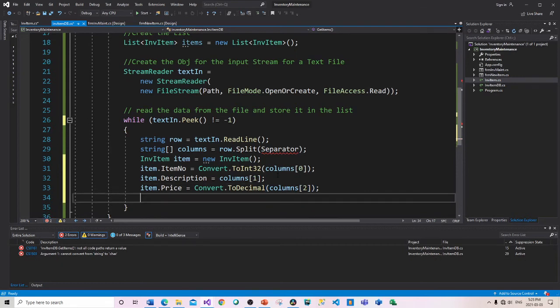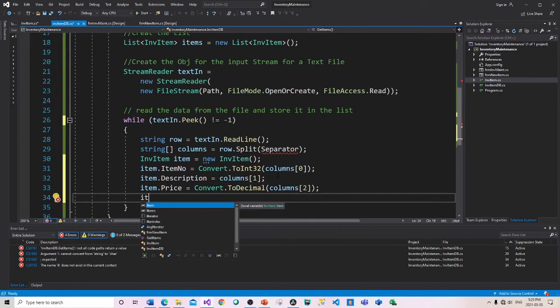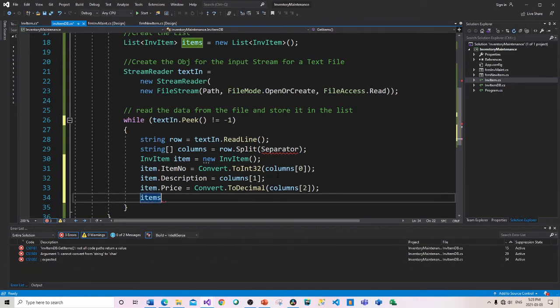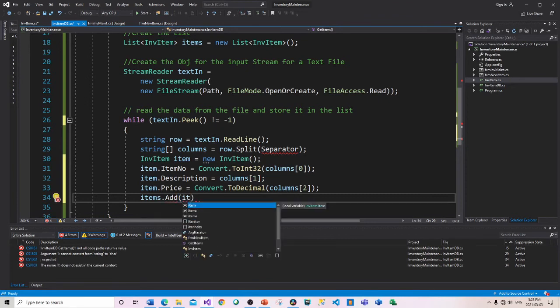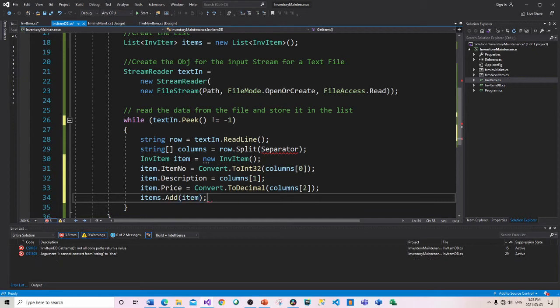Okay, last thing in here is items. Okay, so this is important to recognize. This is now items. Okay, these are individual item, but this last one is items. Okay, item dot add, and inside my add, I want item. Okay, so this is always why sticking to the proper naming conventions is vital, just vital.